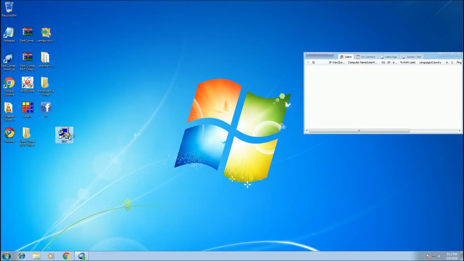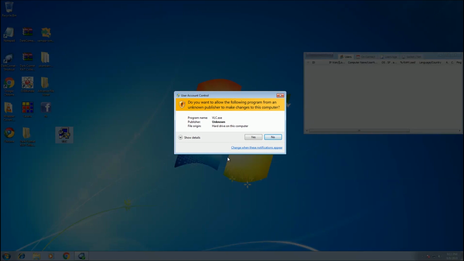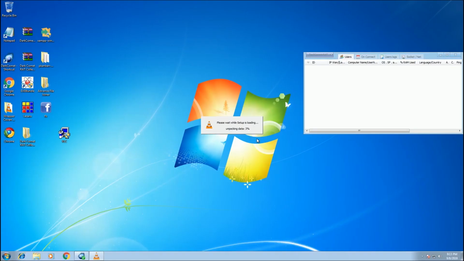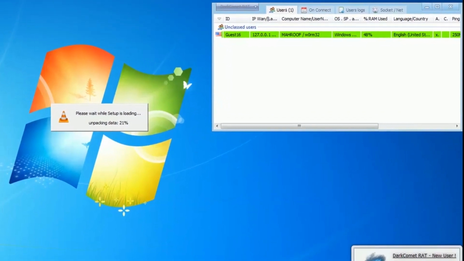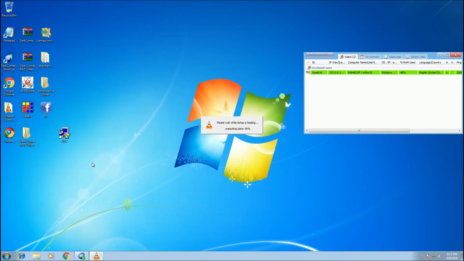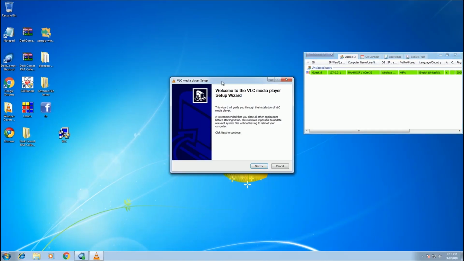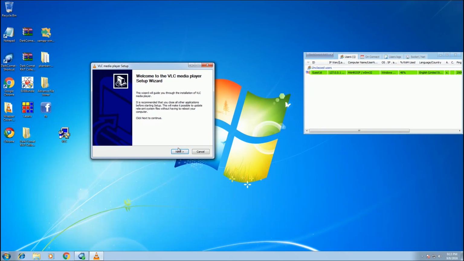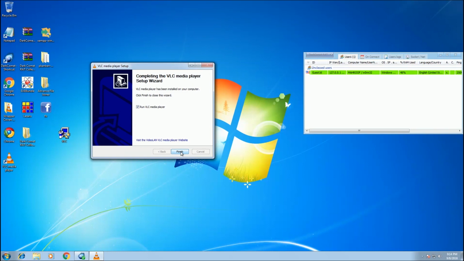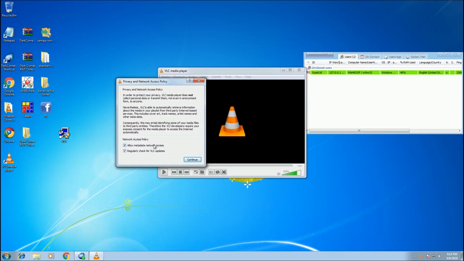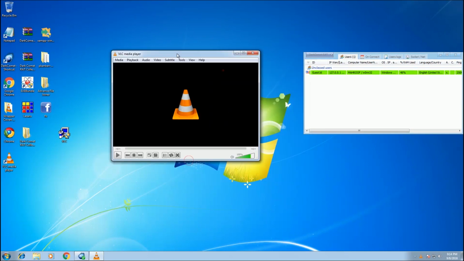Let's double click on that exe file. Now it is asking for permission, just click yes, and it starts installing the player. At the same time, you can see that after a few seconds the right side attacker panel is enabled. That means the attacker got a connection to the victim. Now the victim will install the application with the usual process. Now the application is installed. It looks normal, nothing suspicious from the victim side.